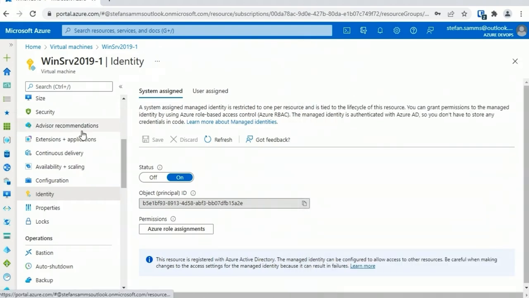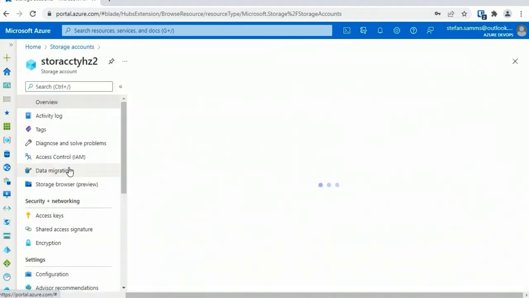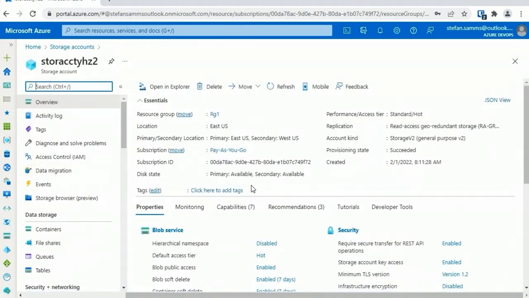For example, why don't we go take a look at storage accounts? So I'm going to click on my storage accounts view over in the left-hand navigator. I'm going to open up an existing storage account. What I want to do, let's say, is assign my newly created managed identity for the VM permissions to be able to come into the storage account, whether it's read or write, will really depend on the nature of what's running in that VM.